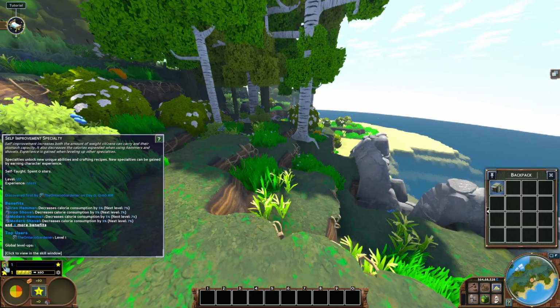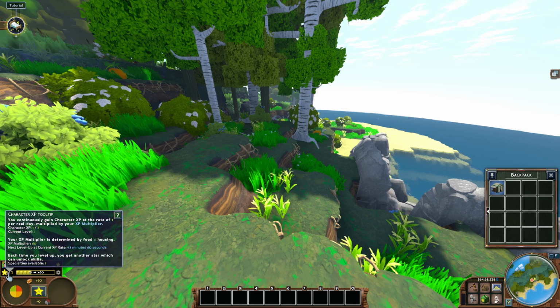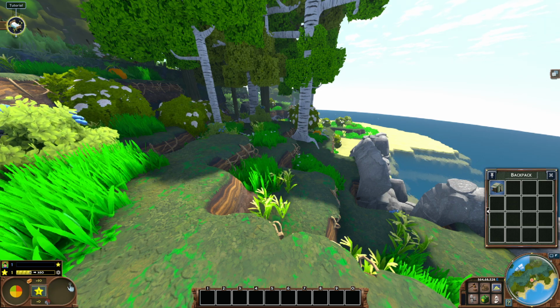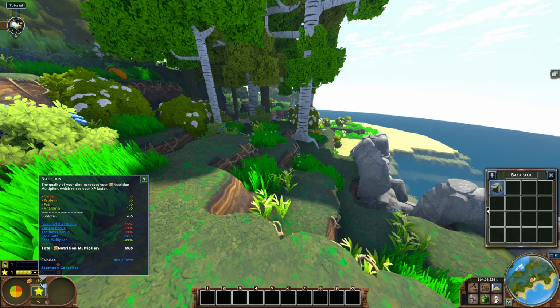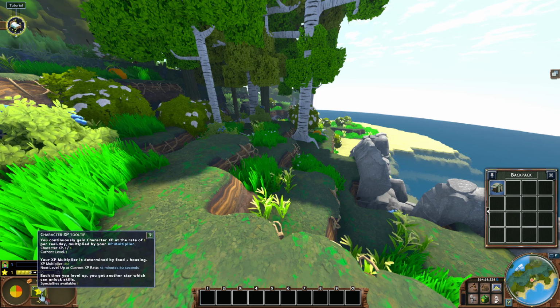So basically, these are your experience bars. Everybody starts off with self-improvement, and then here's how long it takes for the next star. Because we're playing with the settings, I get another star in 43 minutes, because we're playing no collaboration, because we're a single-player game. Here's going to be your base food score, and then here's your housing score again, which is 0. And here, this is where you go into your specialties.